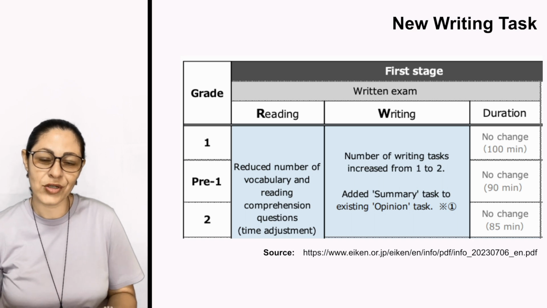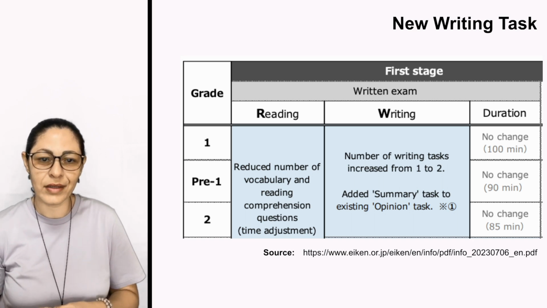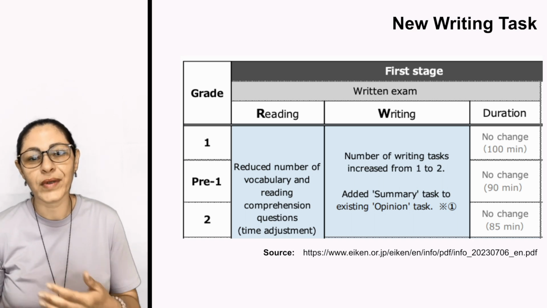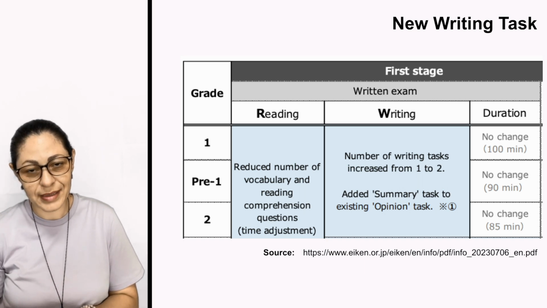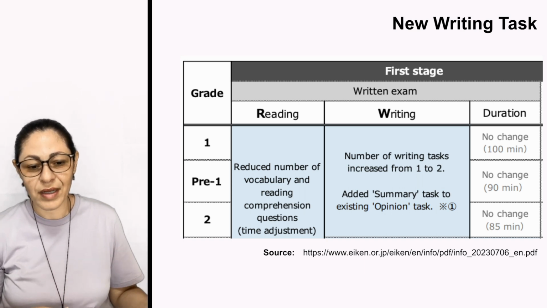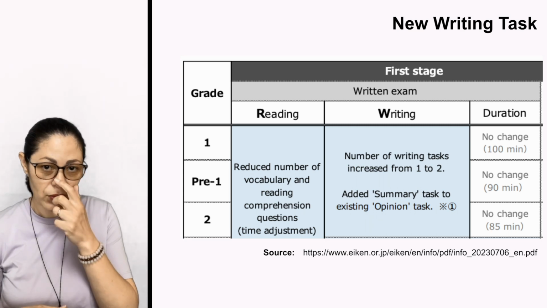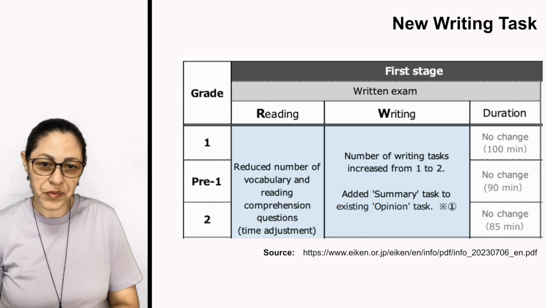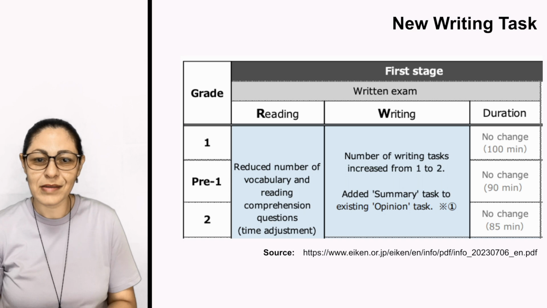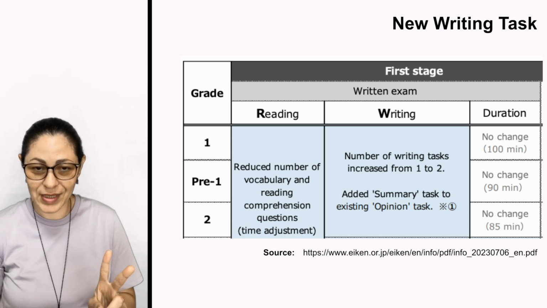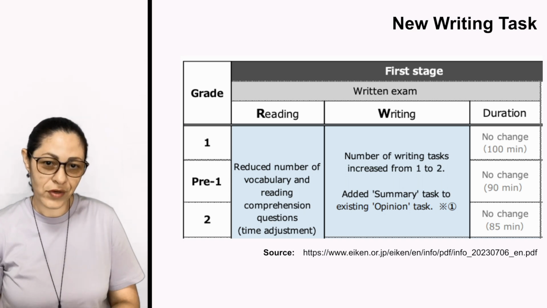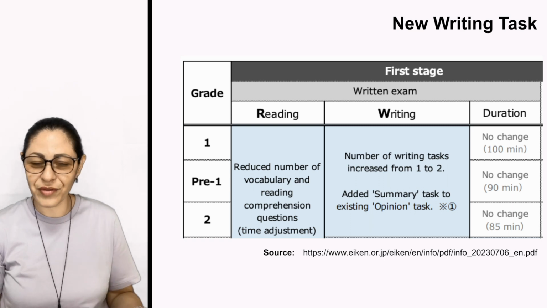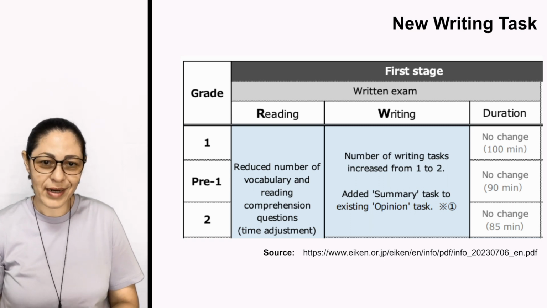The test has changed. So for the academic year 2024-2025, we have some updates. I have already mentioned the updates for grades 3 and pre-2, if I'm not wrong. And now I'm going to mention the update for grade 2. So if you're preparing for the EIKEN test, specifically the grade 2 test, this is the video for you, okay? So with no further ado, let's get started.